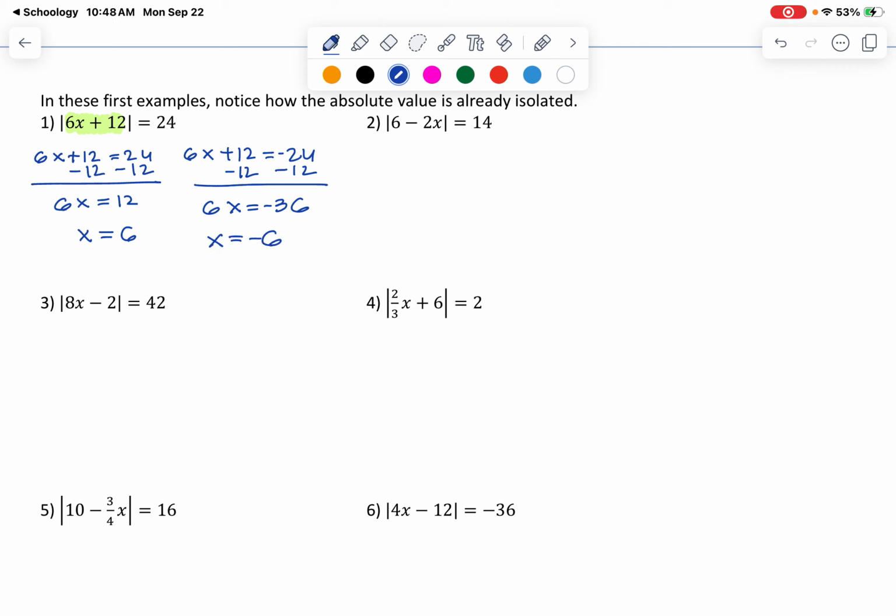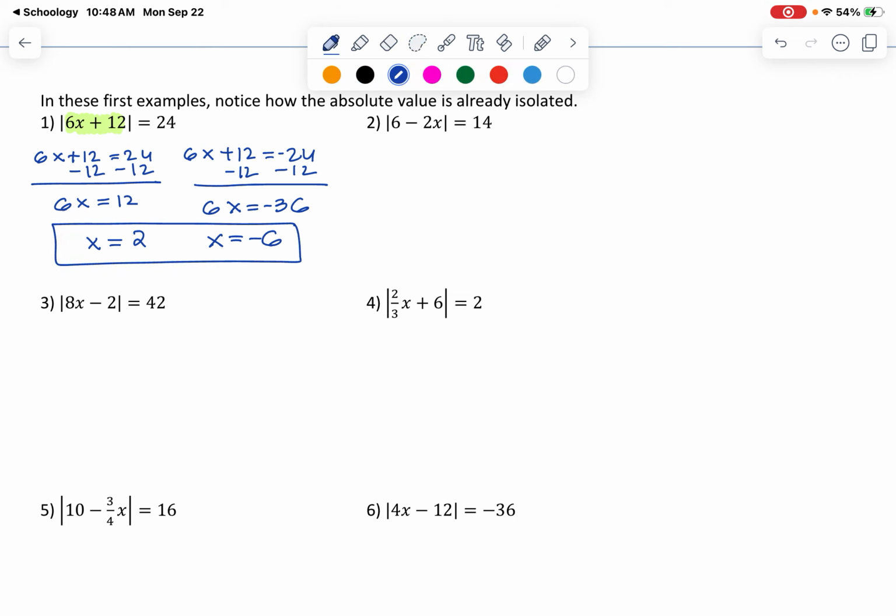And look at my math over here. 12 divided by 6 is 6? What? No, it's not. It's 2. I'm not starting my video over. I found it myself. I could also find it when I go to check my solutions. If we plug in 2 right here, 6 times 2 is 12, plus 12 is 24, and the absolute value of 24 is 24. And when we plug in -6 for x right there, 6 times -6 is -36. -36 plus 12 is -24, but the absolute value of -24 is 24. So there we have our two solutions.